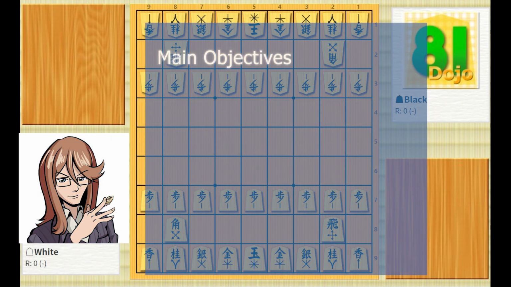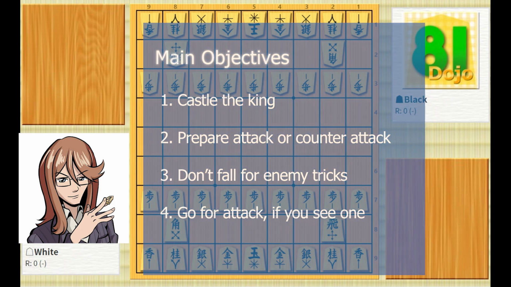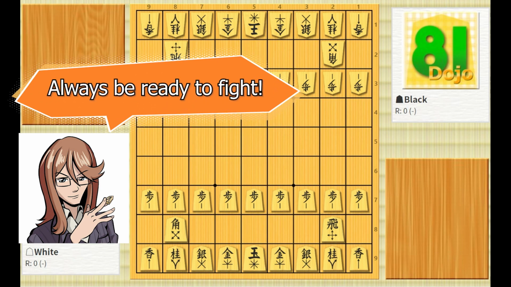The main goals are usually to castle your king and at the same time prepare your attacking or counter-attacking measures. Quite important points for the openings are: do not fall into opening traps, and if you see a chance, you should immediately go for it and enter middle game. When the opening phase ends, it's immediately after the battle starts. Usually that's indicated with piece exchange. So you have to be sure at any point that you're ready in case your opponent attacks.